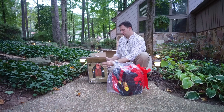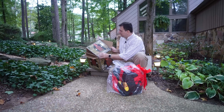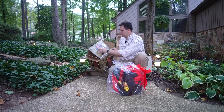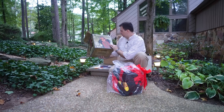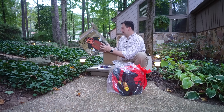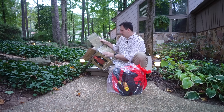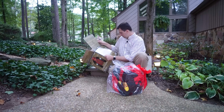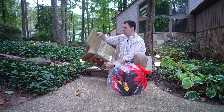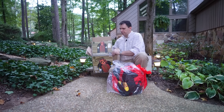I didn't actually read the box to you, but let's see — it's an Airblown Projection Pirate Archway Inflatable. I believe it's got one of those fire and ice looking effects on the head, which I think is going to look pretty neat. I believe it's nine feet tall. It says: features colorful flickering fire and ice light effect, energy efficient LEDs, self inflates in seconds, stakes, etc. And yes, here it is — nine feet tall.